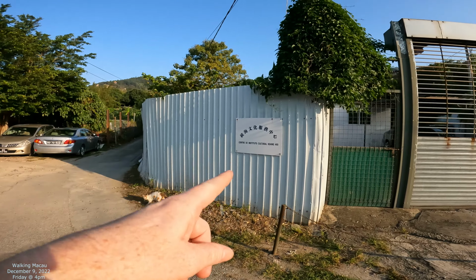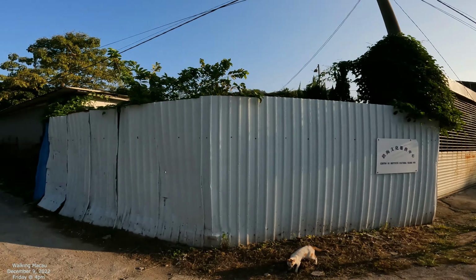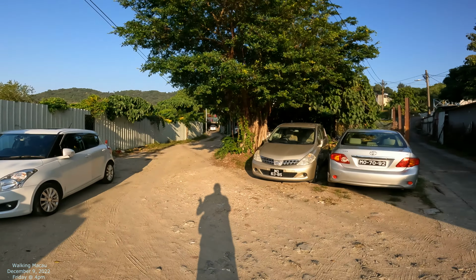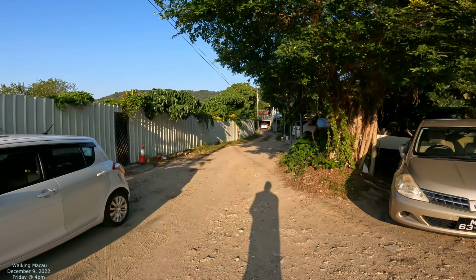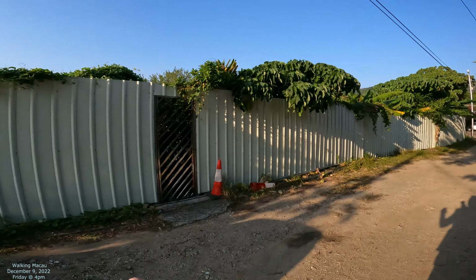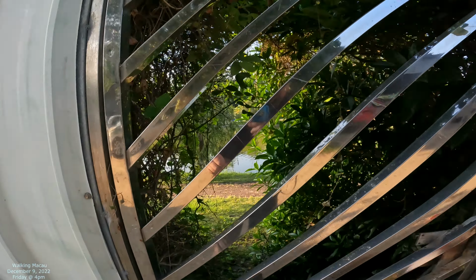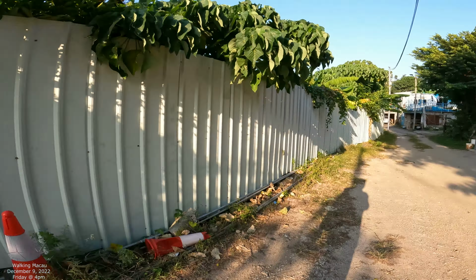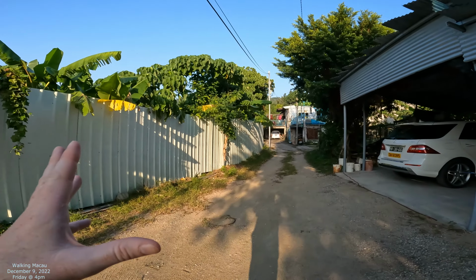So this is actually a cultural institute as well of this neighborhood. Oh, it kind of goes up into that area too, and it goes down this area. I don't even know which way to go. We'll just briefly go into each area. So it looks like kind of a garden. Are you kidding me? Get the water in there. It's like a trail in there. Huh. So I think this is going to be the end of this one.